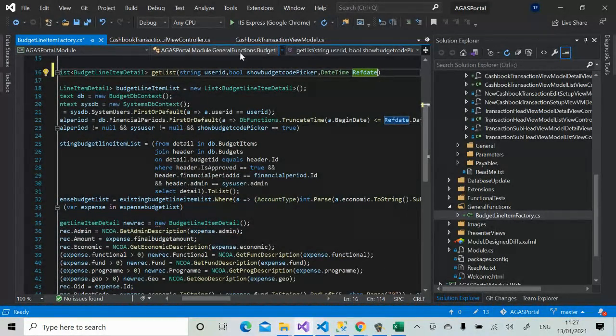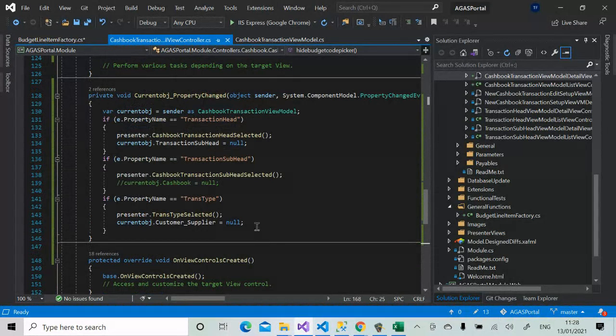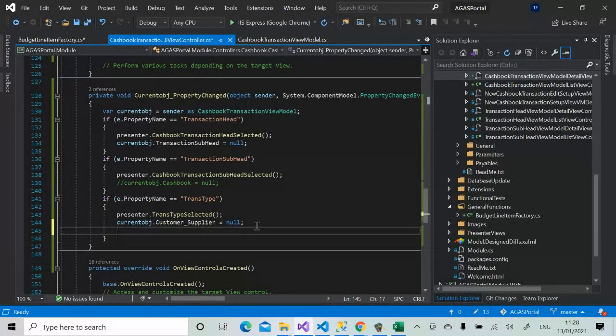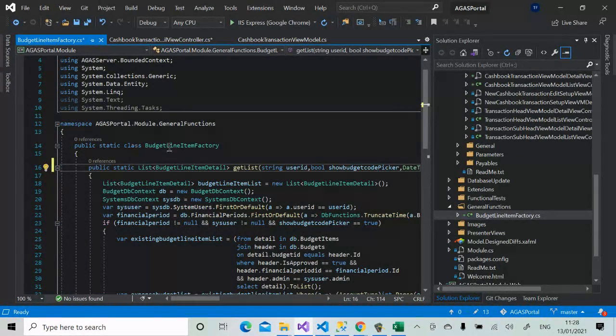So right now, I haven't noticed that. We'll go back to the view controller and specifically wait here. This is where we need to, because it is when you have chosen the transaction type that we will now fetch the budget.